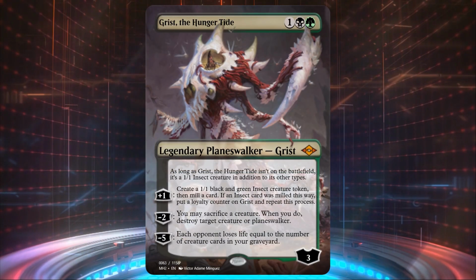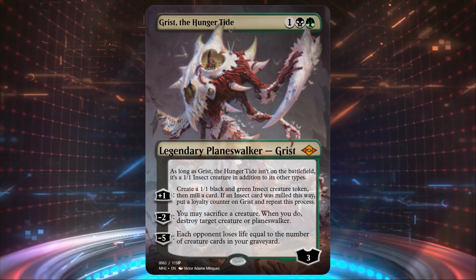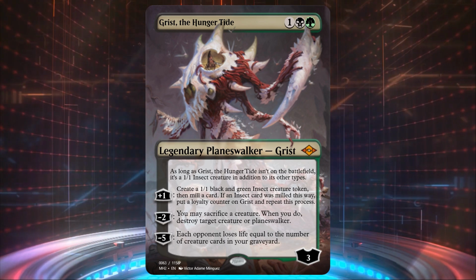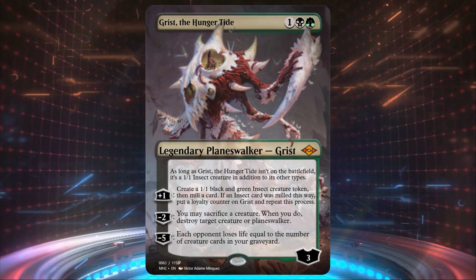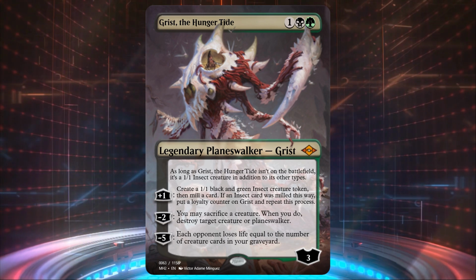Grist the Hunger Tide is a planeswalker that says as long as it isn't on the battlefield, it's a 1/1 insect in addition to its other types. So we can bring it back since it's a creature in our graveyard. Its +1 says create a 1/1 insect creature token, then mill a card. If an insect was milled this way, put a loyalty counter on Grist and repeat the process.